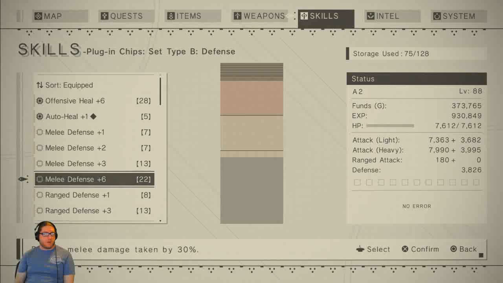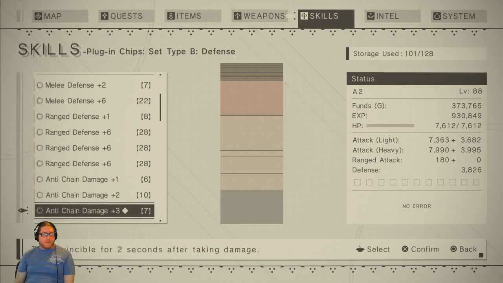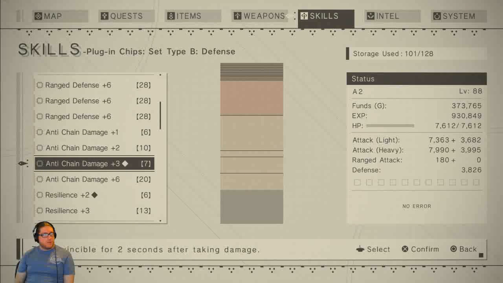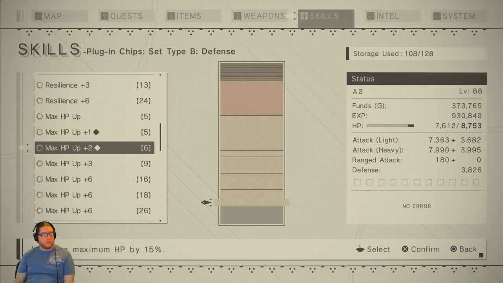Question also is like, what kind of defenses do I want to bolster? Do I want melee or do I want range or both? I'll do both. If I die, then we can switch around these chips. What else like that? But we also could do a huge HP up. Or at least like a little one.